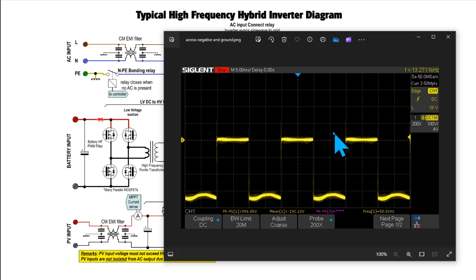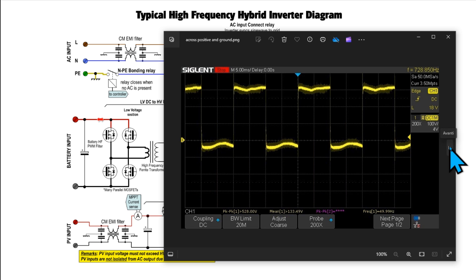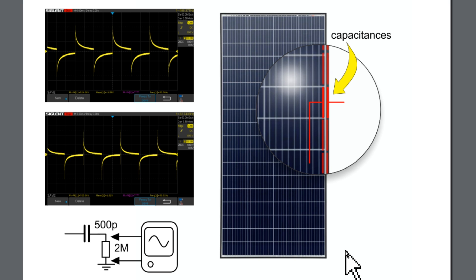This is what I've measured with the oscilloscope at the negative and across negative and ground. And this is what I've measured with the oscilloscope at the PV input. And this one is on the other with positive in respect, and positive to ground. And this has some unexpected side effects.